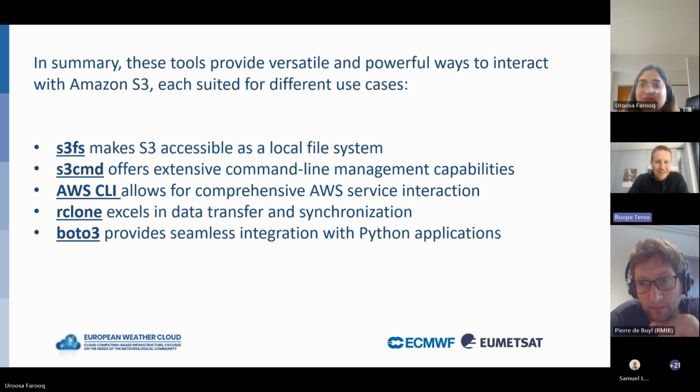Maybe I can answer from my part. Good morning, everyone. My name is Roope Tervo, coming from EWC. There are some performance differences between so-called traditional storage and object storage.